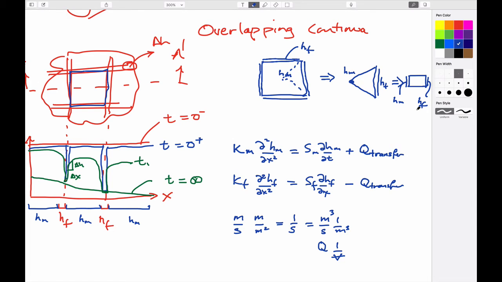And so the interest in doing this is it allows us to write a so-called steady state approximation of what this transfer term would be. You could imagine that this transfer term should be something like HM minus HF multiplied by some factor, which I think we'll use pi later on. And this would be equal to HM minus HF multiplied by the same factor.